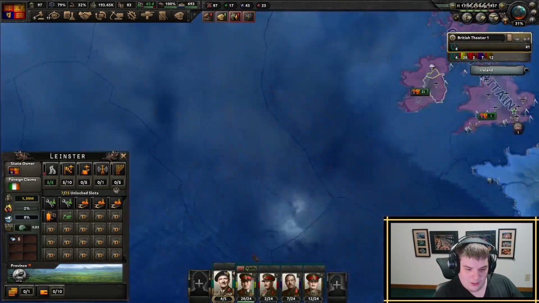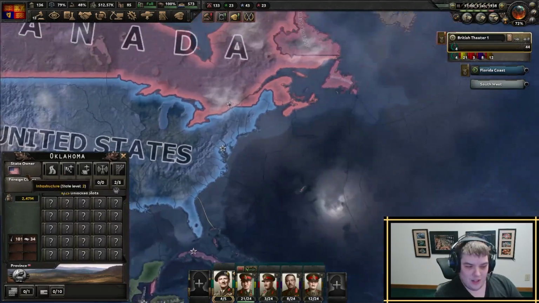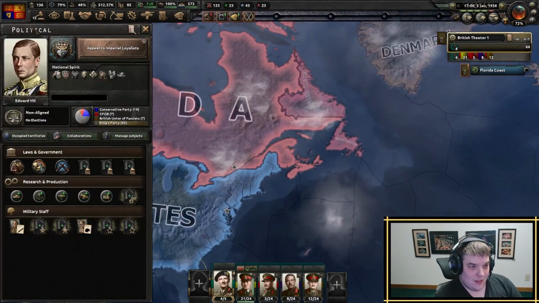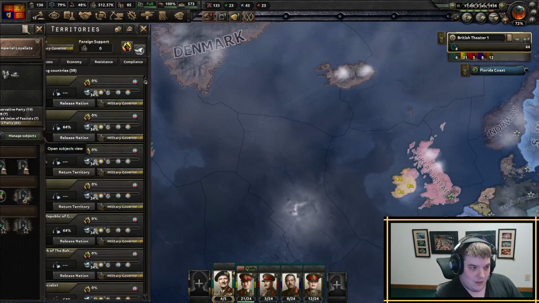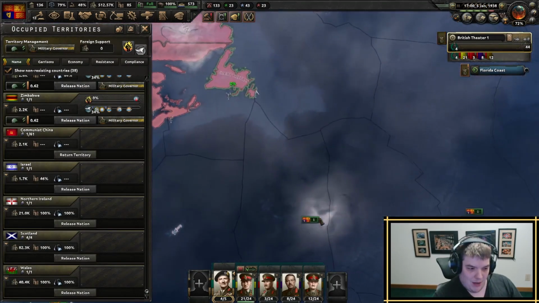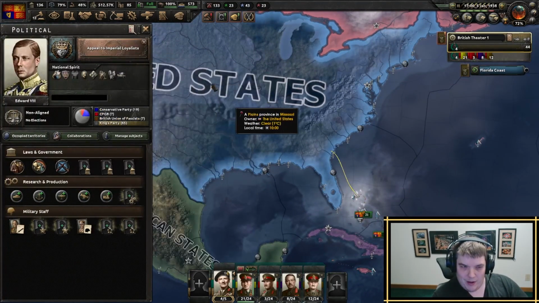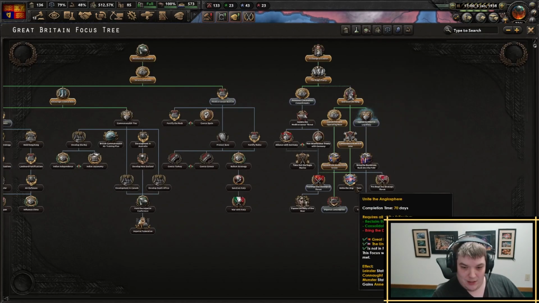Alright, now we gotta quickly run everybody back over here to America. Alright, we have finished justifying on America. One of the other things I need to do is release Scotland. I think actually we're gonna wait till the last minute to release them. I think we can do that as long as we do it before we capitulate America, which we also have to finish these 3 focuses.